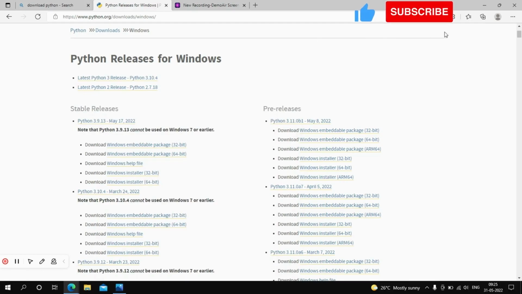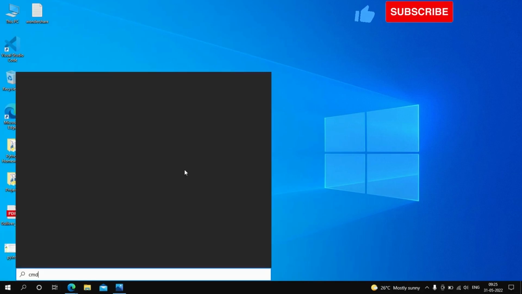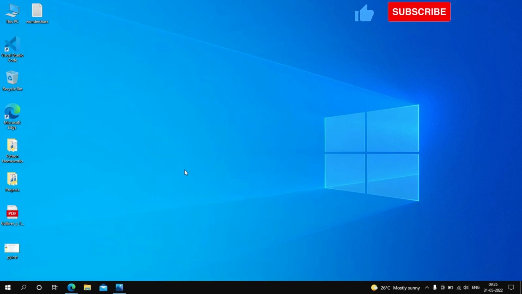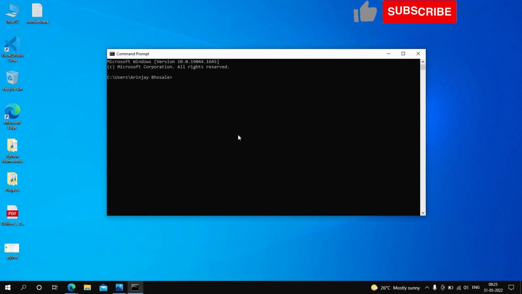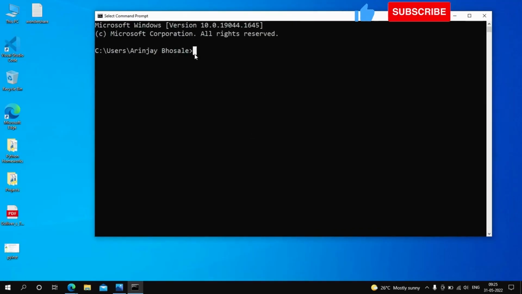Okay. Now, how do you check actually whether Python is installed on your system or not? You open start, type cmd, hit enter. So now you have command prompt. You already know what command prompt is. It is a way to interact with Windows. Now here you type python --version. As you can see, I have Python 3.10.4, and if you are seeing the same screen as I am, then you have successfully installed Python.